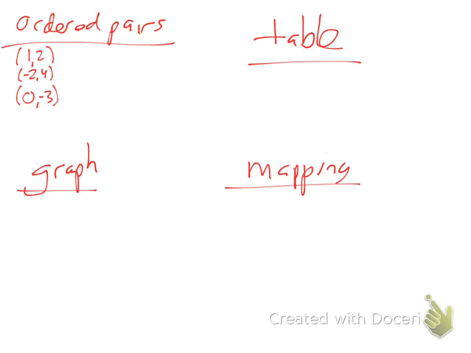So if you have an ordered pair, it's really easy to create a table. A table is all it is, an XY table or a T-chart, where you make a large, elongated T with X and Y in it, and I just place all my X values in the X spot, all my Y values in the Y spot. And so we have 1, 2. So our first point is 1 for X, 2 for Y. The next one is -2, 4, and 0, 3. So everybody's seeing a connection between ordered pairs and a table. You should be able to transfer back and forth. Everything will be just fine.